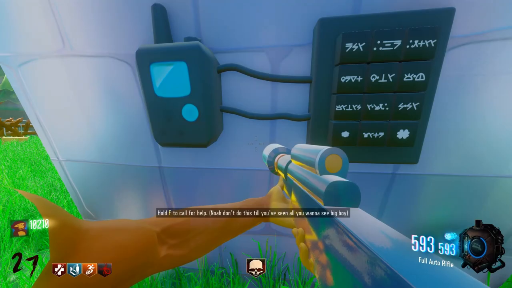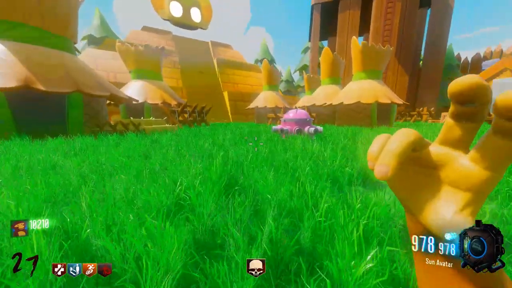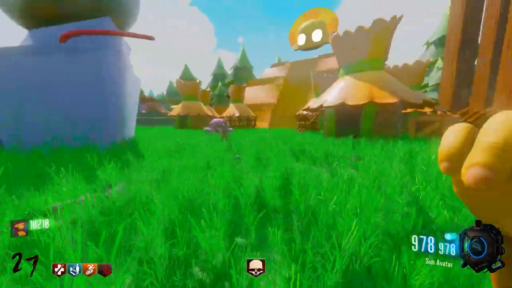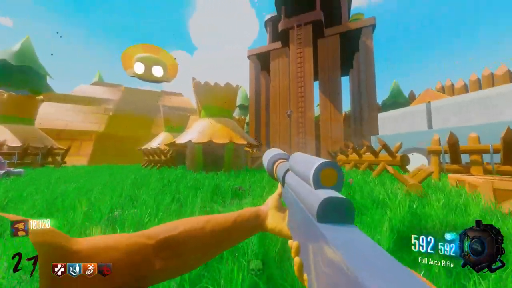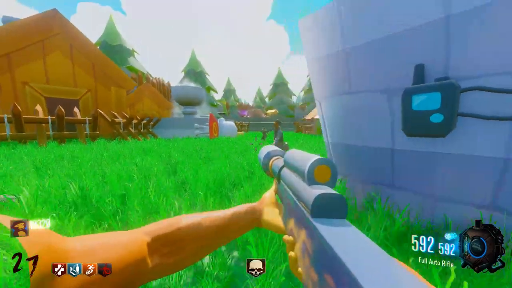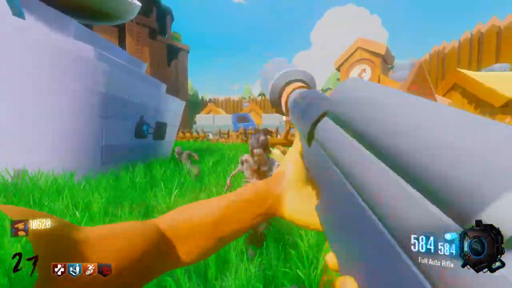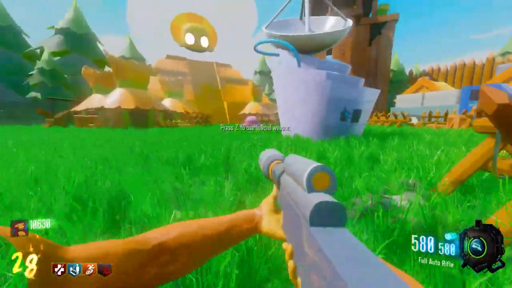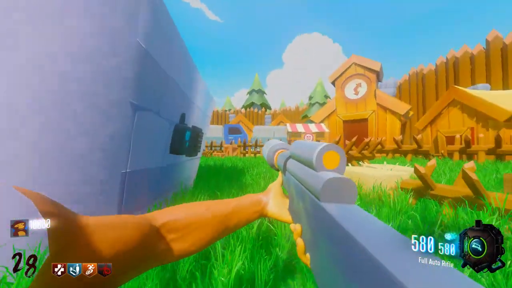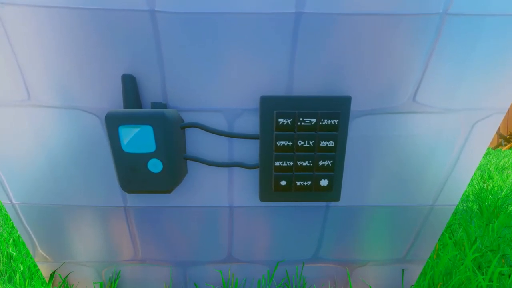Call for help. So just reading that line, what's gonna happen? Like, do I have to get to like round 30 or something? What does that mean? Don't do this until you've seen all you want to. Okay, maybe it's just, I don't know. I guess this is part of a mapping contest too. I don't know. I guess that's the end game, is it? Do I gotta do something?